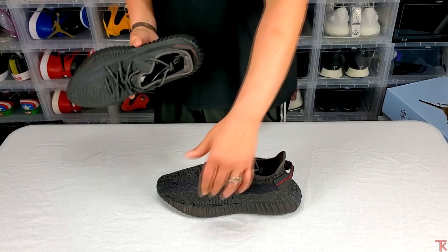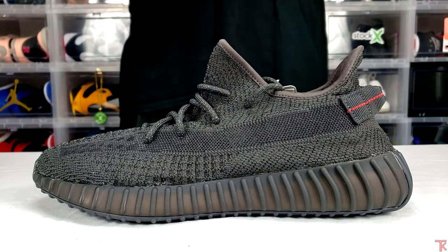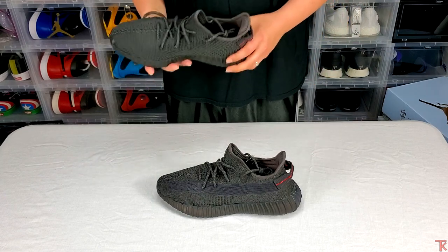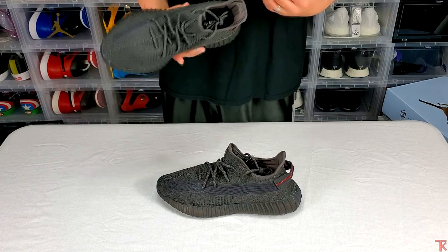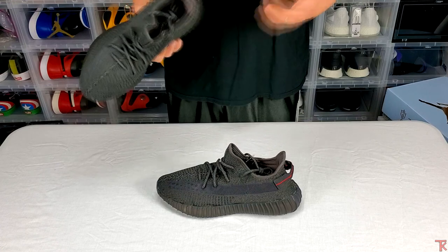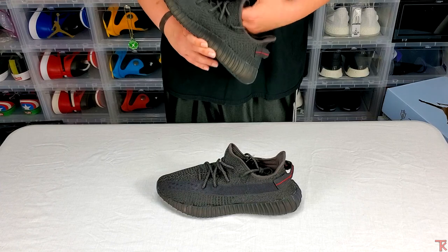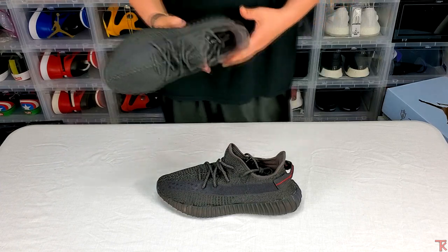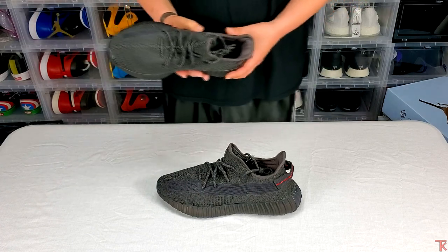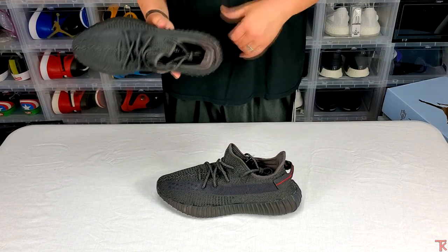So, it sits on a black moon boot style midsole and outsole, Boost-filled, of course. That's what makes these things so comfortable. You know, people complain about the way they look or whatever else. Nine times out of ten, those people are just salty. But when they first came out, I thought the same thing. I was like, man, those things are way too minimalist. They don't look good at all. But they grow on you. It may just be the hypebeast inside, but they do grow on you. I really do like the way they look because they're unique. They don't really look like another sneaker that's out there.